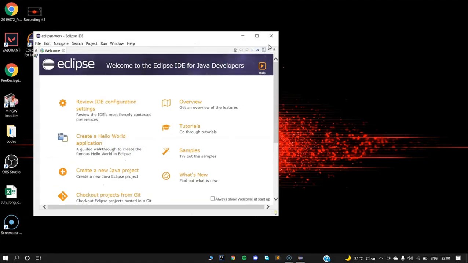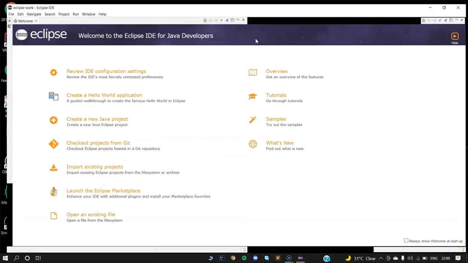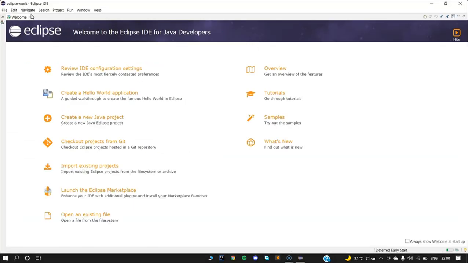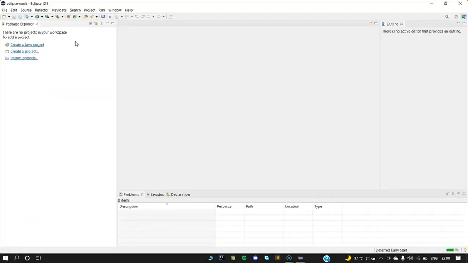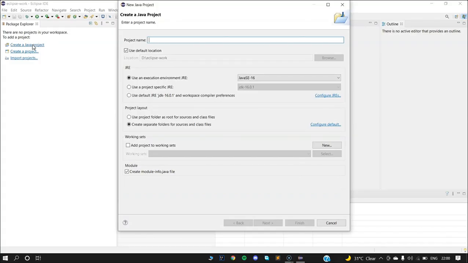This opens our Eclipse IDE. Since we do not need this, we'll cancel this. Now we are done with our installation and opening of Eclipse IDE. The first thing that we'll need to do is to create a Java project. A Java project will be basically a place where all our Java files will be stored and we'll be writing our code. You can keep any project name of your choice. Let's keep it practice in this case.